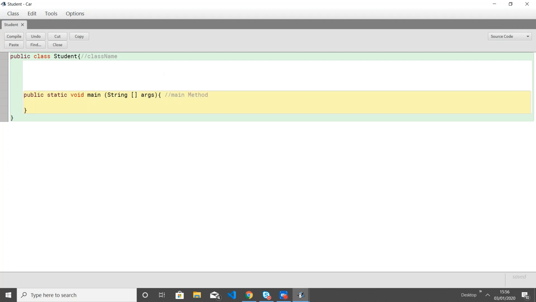So a constructor is something along the lines of, let me just introduce data types first.